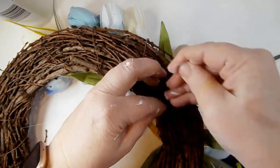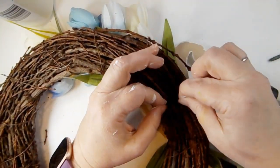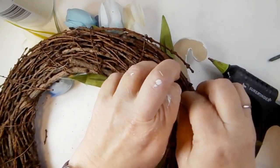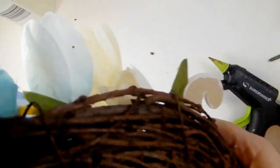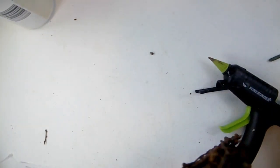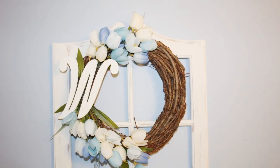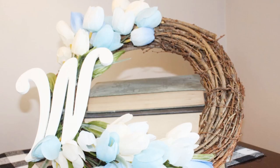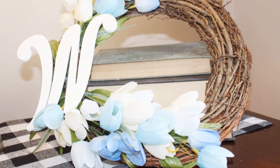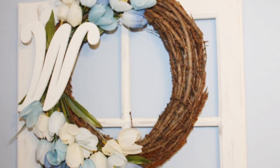And I'm just wrapping that wire that's around the back just a little bit tighter, making sure everything's tucked in so that we don't have any scratches on her door or anything like that. Can just tuck it in with that grapevine. And doesn't that look pretty? This is just on my faux window. I thought I'd hang that up quick to show you. Don't you just love that? I think those are such pretty colors together.